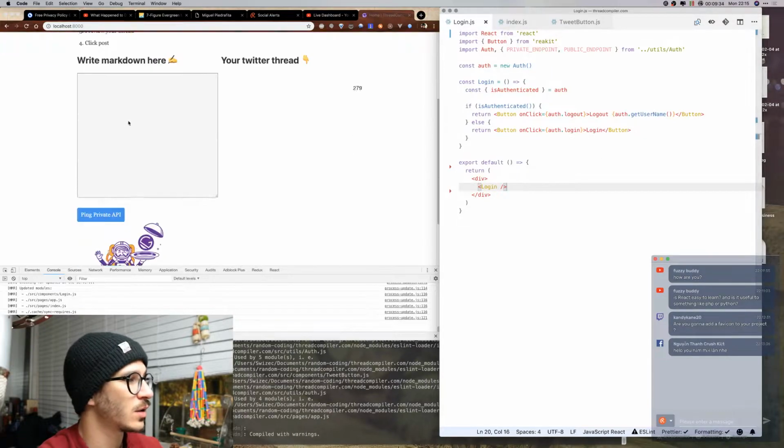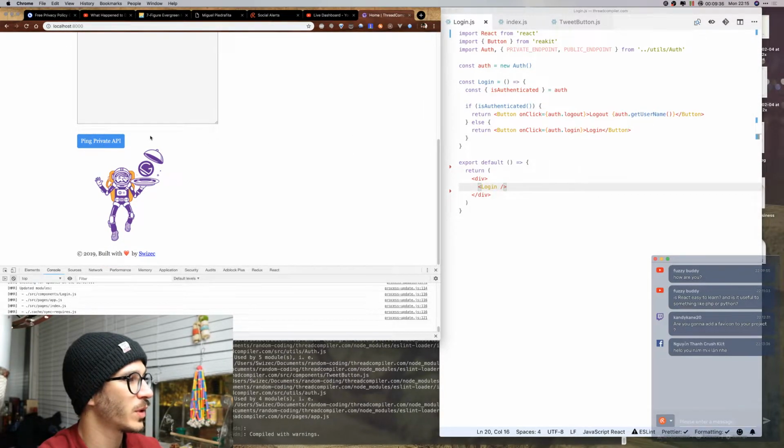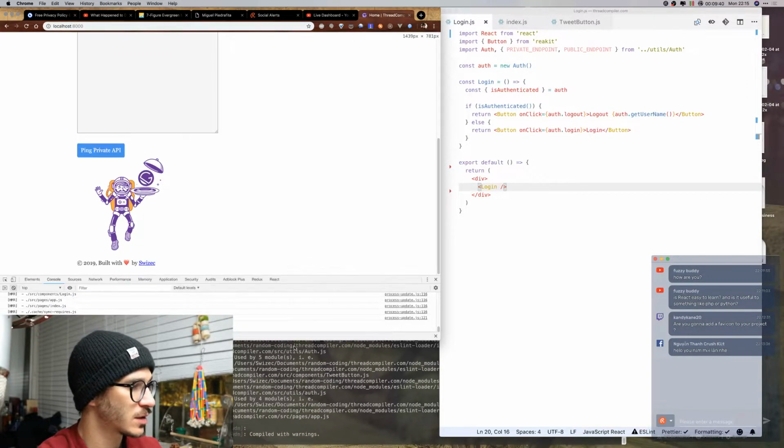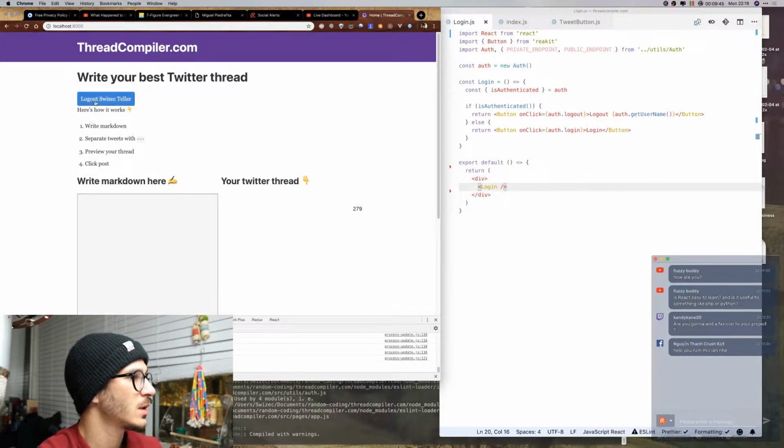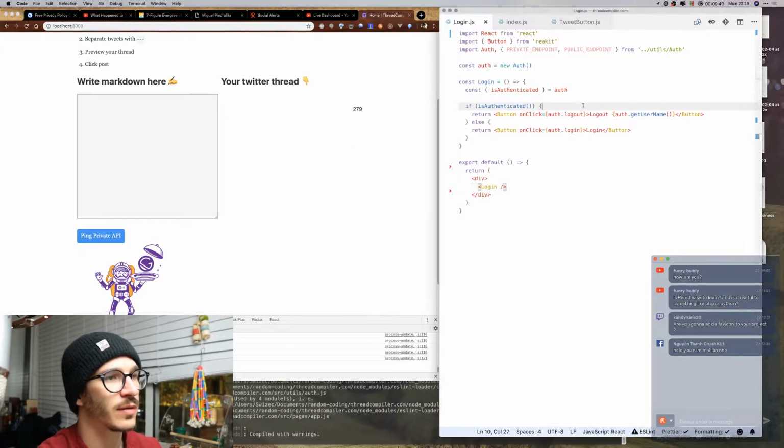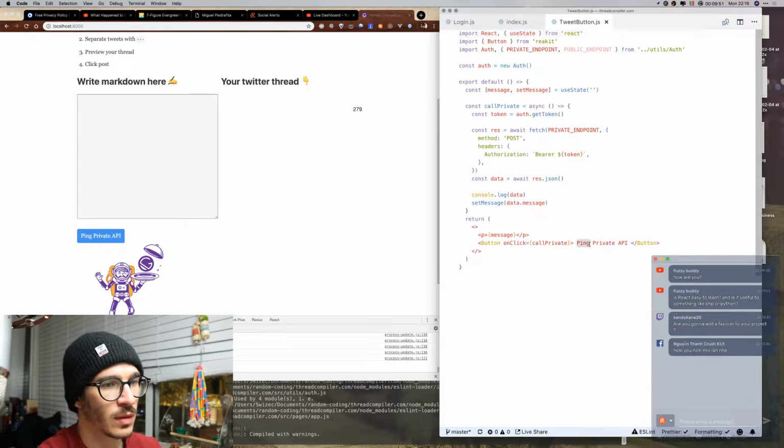So that's our login component, and down here we have the ping private API. I'm gonna make this a little smaller so that it's easier to see everything on the screen. Logout, that's me. Ping private API, we're gonna do it like this. Tweet your thread.